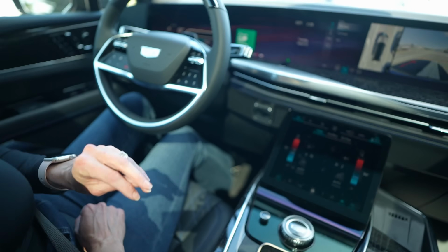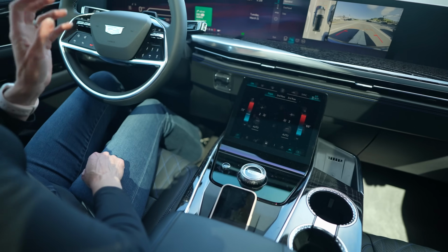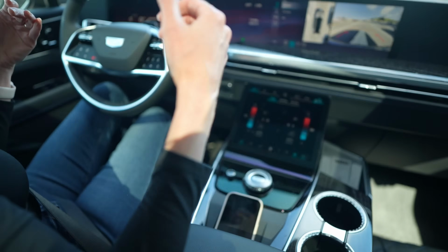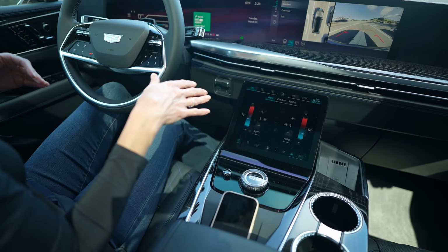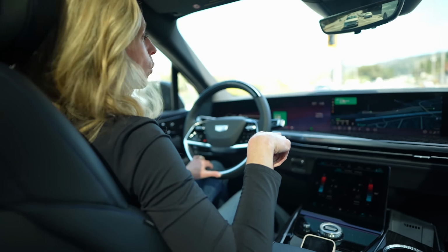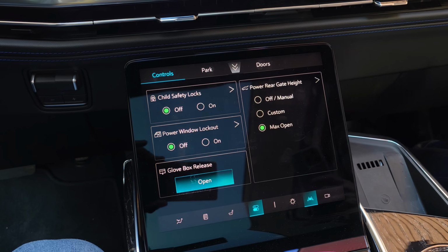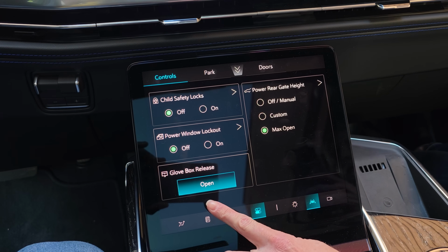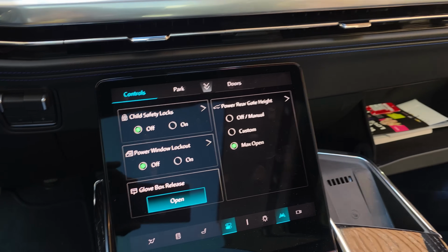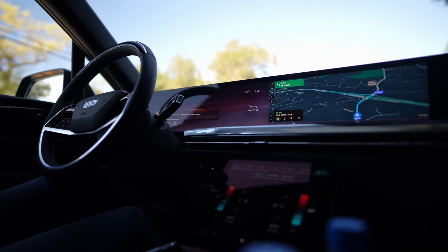And a pass-through is terrific, especially for moms that have all their stuff with them, or ladies. You can put your purse down there, your clutch, your handbag, your iPad, you get the point. Whatever you want to keep out of sight goes in the pass-through. But that's not the only storage you get in the IQ. You have tons of storage under this armrest with places to charge with USB-Cs. The glove box opens when you touch this button on the command center, and it just pops right open. There's more storage in your doors and tons of storage in the front because you have a front trunk.